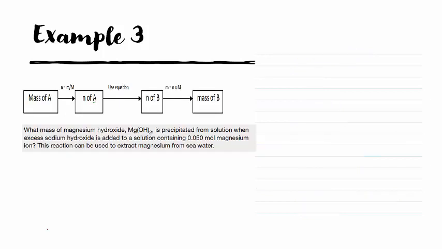Okay, so in this question, we've been told that magnesium ions are reacting with sodium hydroxide, and we haven't written this type of equation before, so that's why I decided to go through this example with you. So magnesium ions we would write this way, and the magnesium ions are reacting with sodium hydroxide, which is substances in solution to produce magnesium hydroxide. And now we need to balance the equation, so I need to put a 2 here.